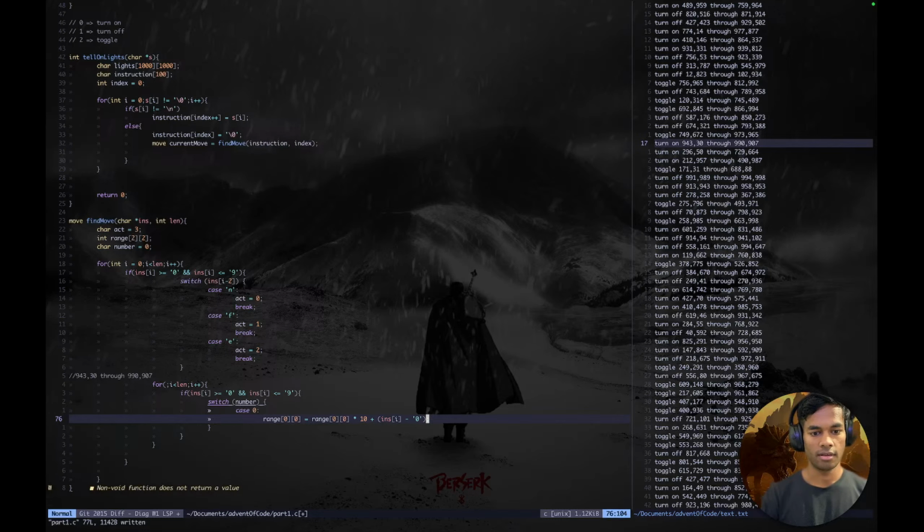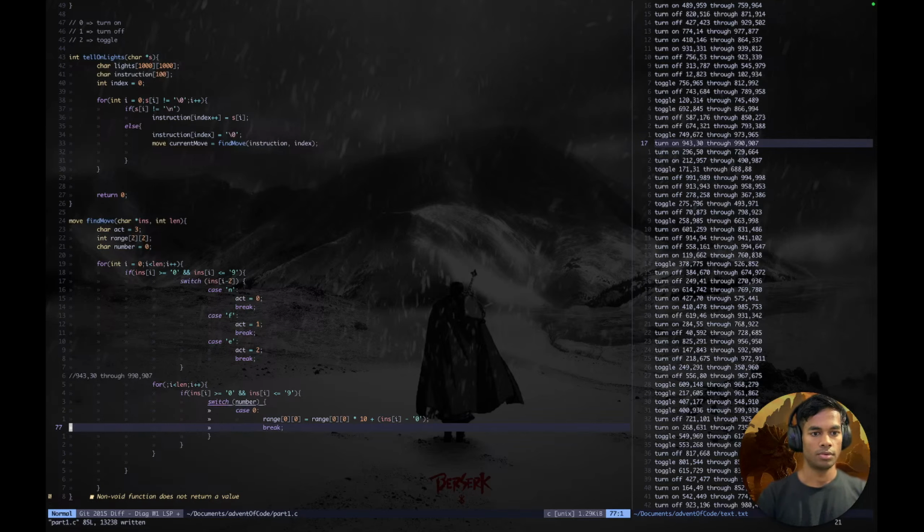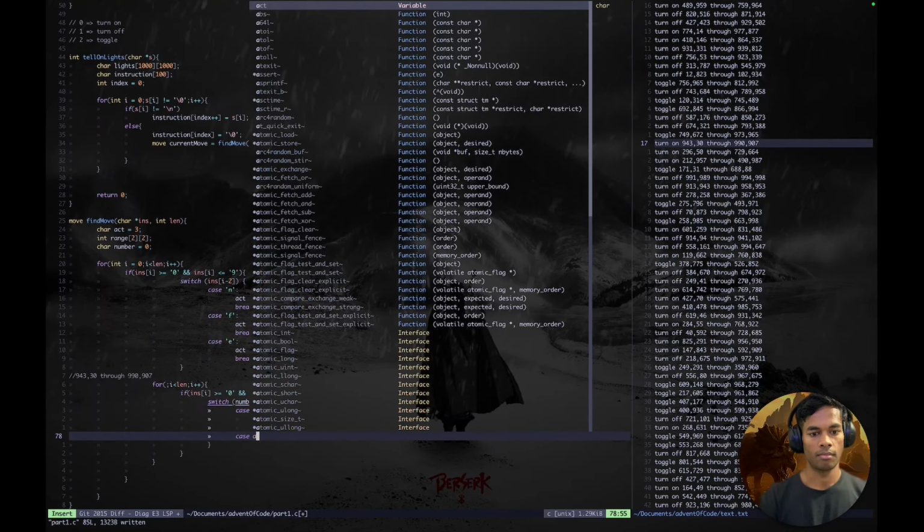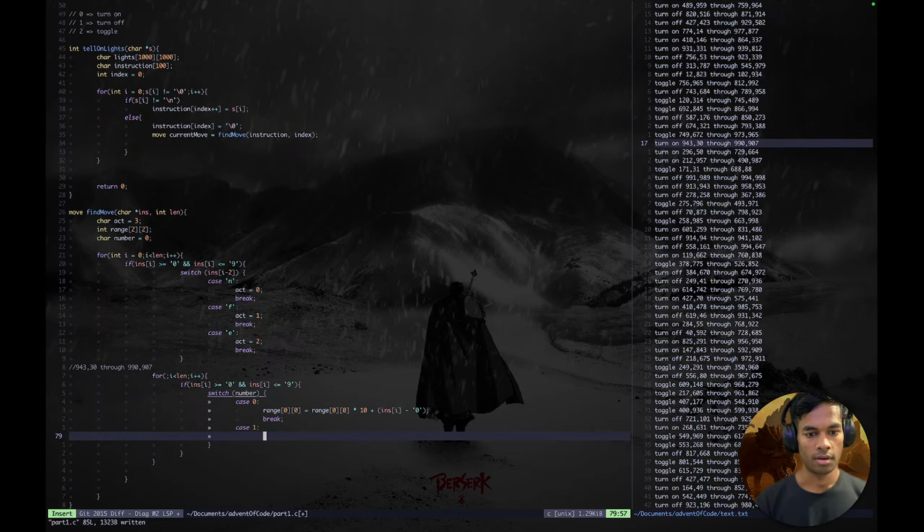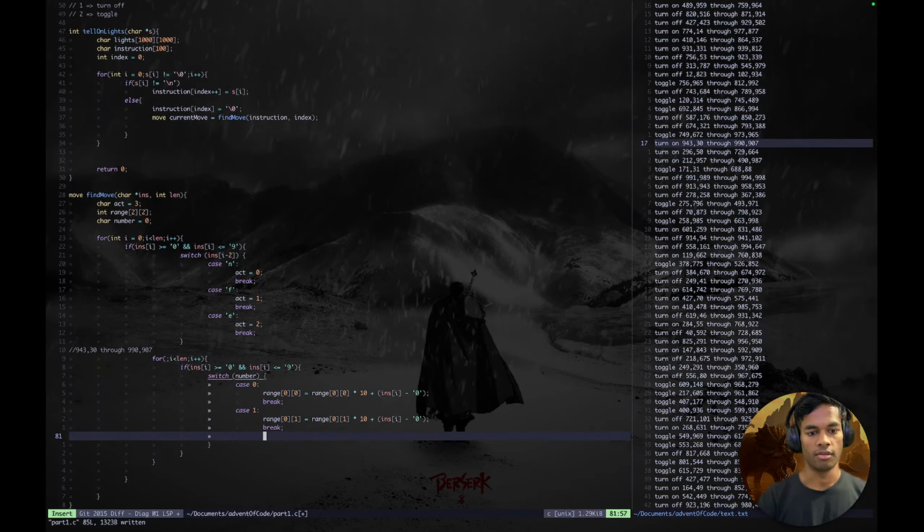I do not actually need these braces, but okay. And then break. Yep, and if it is case 1, range 0 1 equals range 0 1 into 10 plus ins I minus 0 to get the number, and then I can just break.